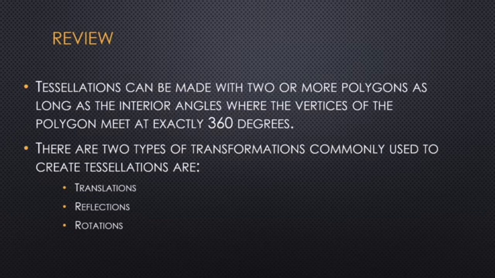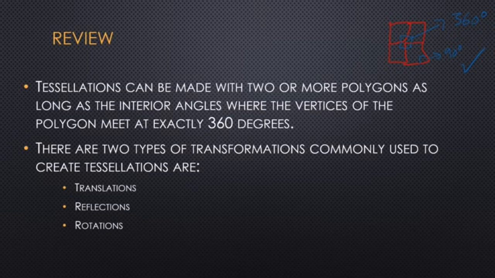And just again what that looks like if we had, this is terrible drawings, but if we had 4 squares here, we know that those interior angles, here, here, here, and here, need to equal 360 degrees. And because all of the angles of the square are 90 degrees, that square definitely will tessellate, because 90 times 4 is 360. So that's just review from last lesson.